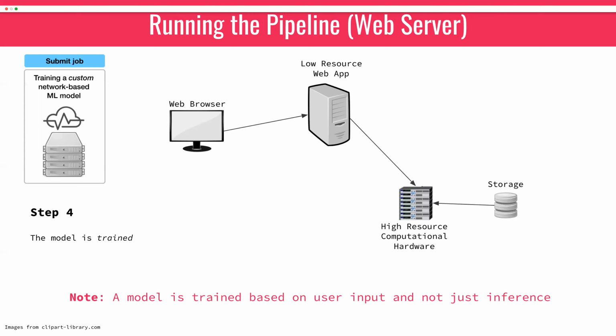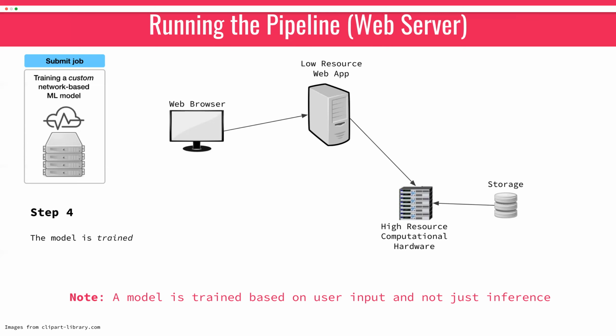And then the model is trained. What I want to highlight here is that a model is trained. Some of these models have 20-something thousand features, and thousands of positive and negative genes. It's not a huge deep learning model, but sometimes it takes 10, 12 gigabytes of RAM to run. So it's not nothing. It trains fairly fast, 5 to 10 minutes. What I want to highlight is that a model is trained based on the user input. It's not just inference.